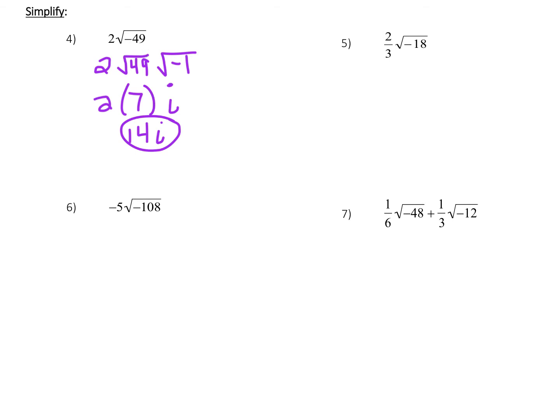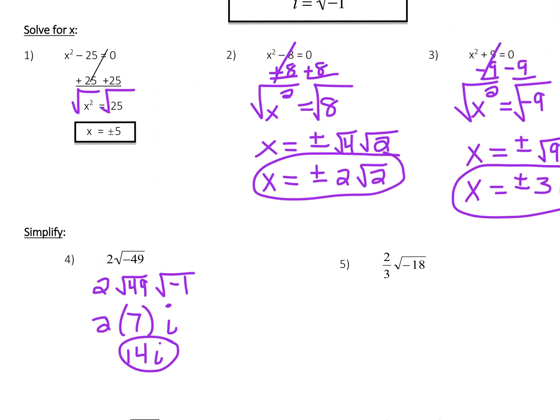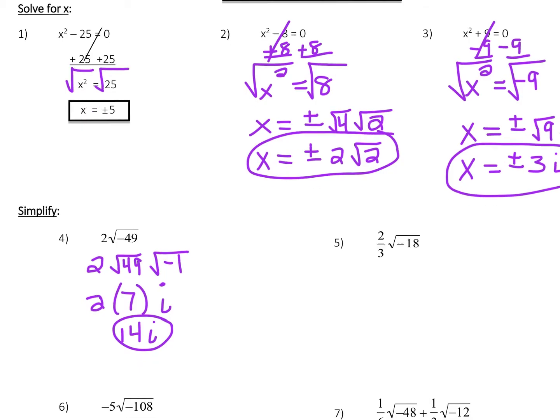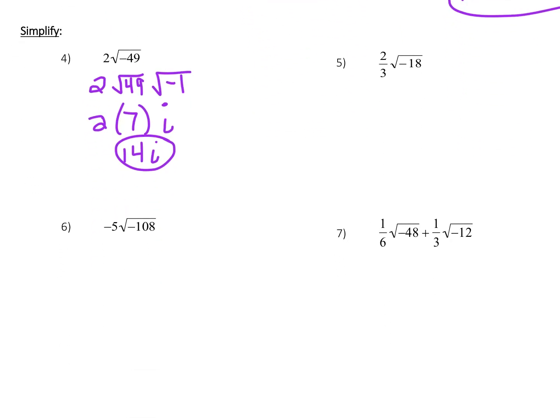Now, one thing I want to point out, I know in the examples above, let me just slide those back up here for a minute. I know we were writing plus and minus. And the reason we were writing plus and minus is because we were solving an equation that had an x squared. That means we could have 2 solutions, okay? The positive and the negative solution work. But in numbers 4 through 7, it's just saying simplify. Okay, if you have a positive in front of your radical, you will have a positive answer. If you look down at number 6, there's a negative in front of our radical, we will have a negative answer.